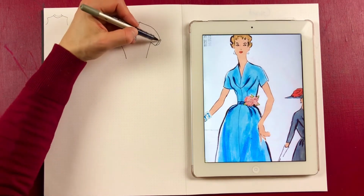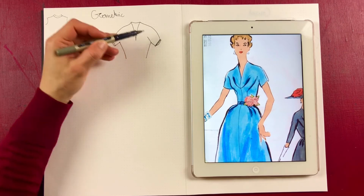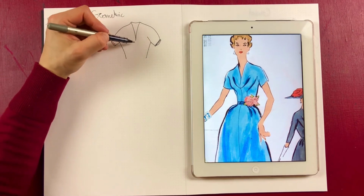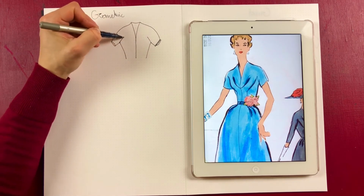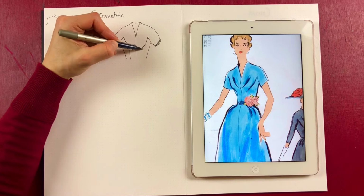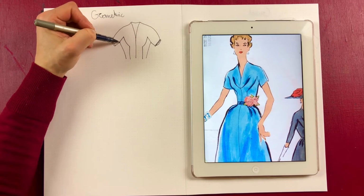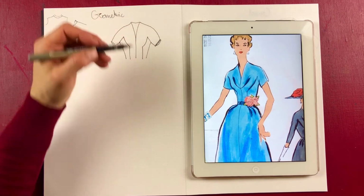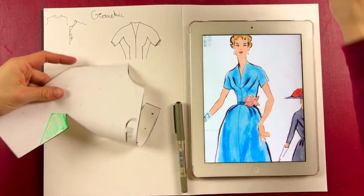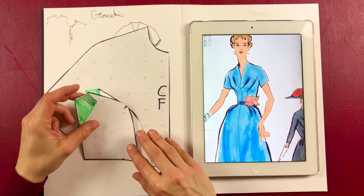And then what's really clever is rather than the little triangle being there, they turned the gusset into a style line detail. And then you can see it's got a center front line. Then all your shaping from the bust goes in here and then down. So you're basically getting rid of your bust darts and changing them to style lines and adding your gusset to it. And the way it looks is like this. I've done it curved rather than angular, but it works the same.